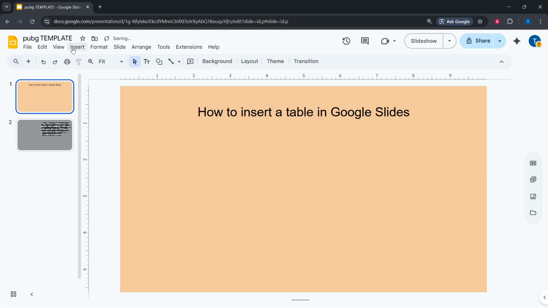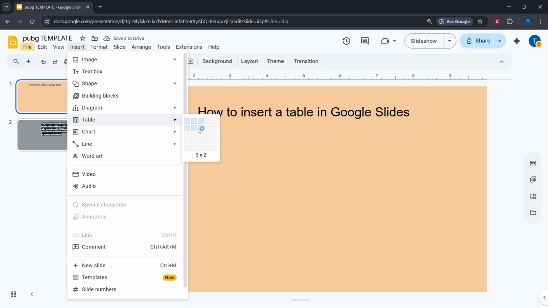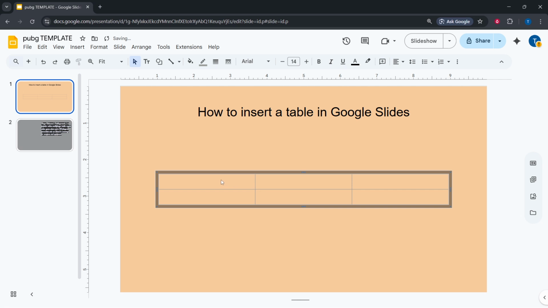When you click on Table, you'll be presented with a grid where you can choose the number of rows and columns your table should have. Imagine you're planning the structure of your table based on your data needs. Let's say for this example, you need a 3x3 table. You can achieve this by hovering your mouse over the grid, highlighting 3 rows and 3 columns. As you hover, you'll notice the table outline changes, updating to show the dimensions you're selecting in real time. Once you're satisfied with the structure, simply click, and your table will be placed on the slide.